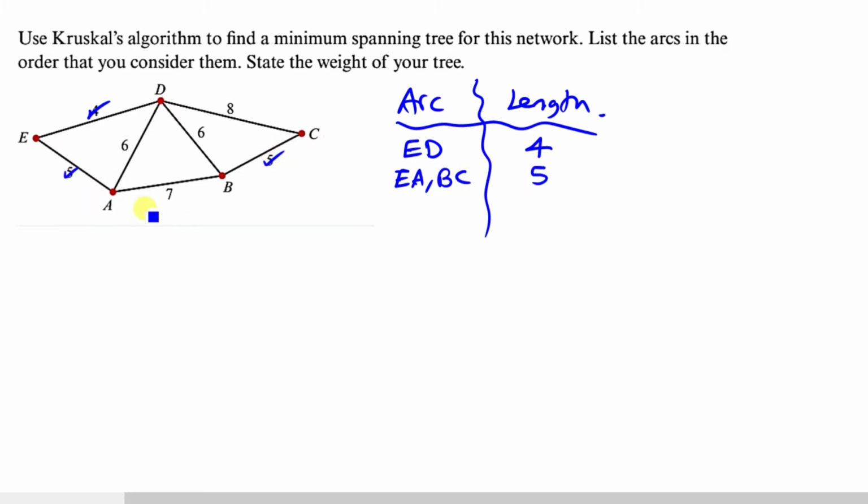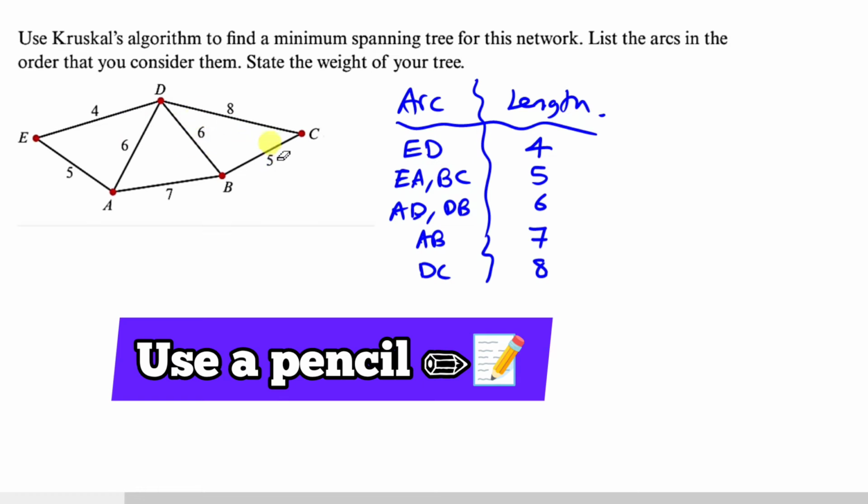And the next ones will be AD and DB. I always look at the arcs from left to right because it's easier to see. So AD and DB, which is 8. In the exam, it's helpful to use a pencil, because then you can rub it out, and you'll probably need these numbers. It helps us to double check. Now, according to Kruskal's algorithm, all you want to do is start with the arc of the least weight. So we have no choice but to start with ED. If you have 2 arcs, you could choose either. Suppose 5 was the smallest, then we could start at EA or BC. It doesn't matter.